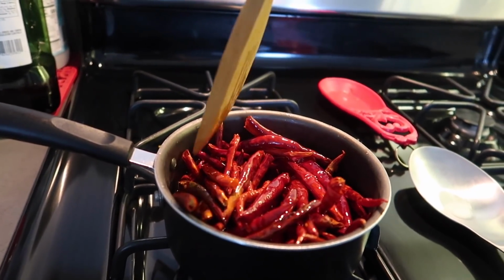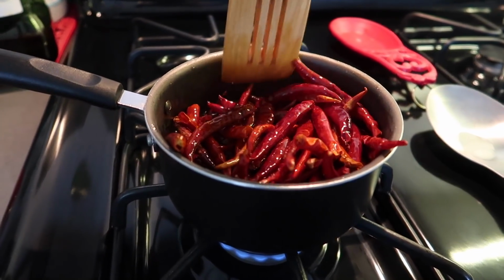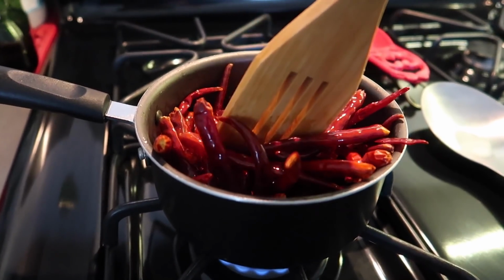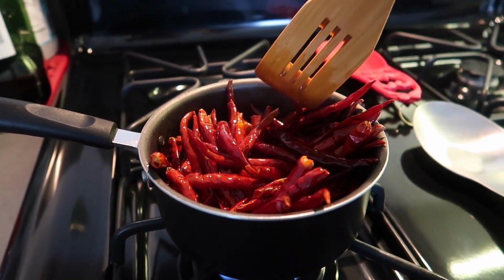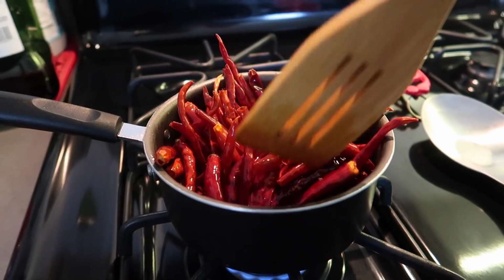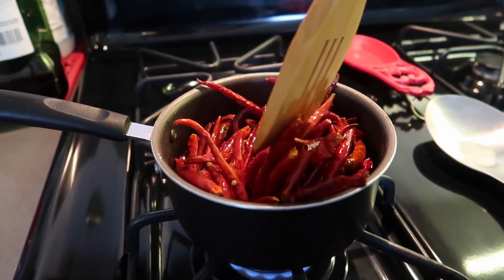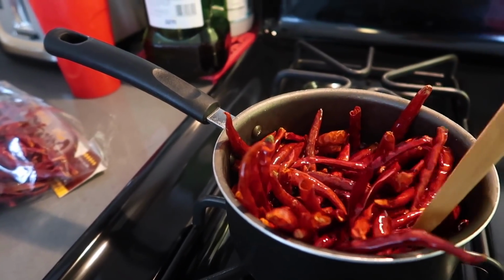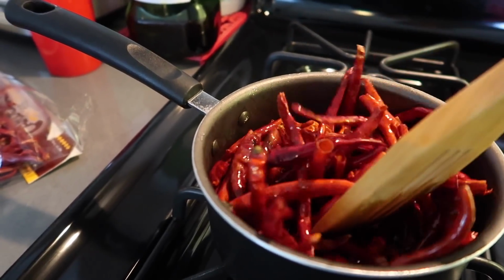So you want to be moving them around, because as you can see, these are already kind of getting tostados, the ones in the bottom. So you want to make sure that they all get tostados. So you just kind of want to move them around until they are all a little bit darker. I feel like this is gonna be enough chiles.